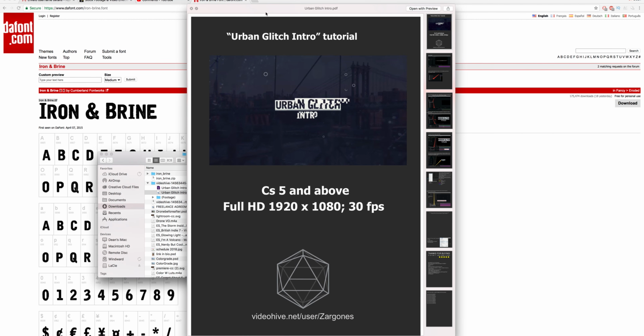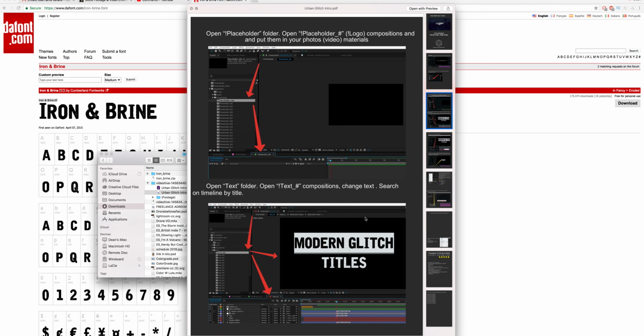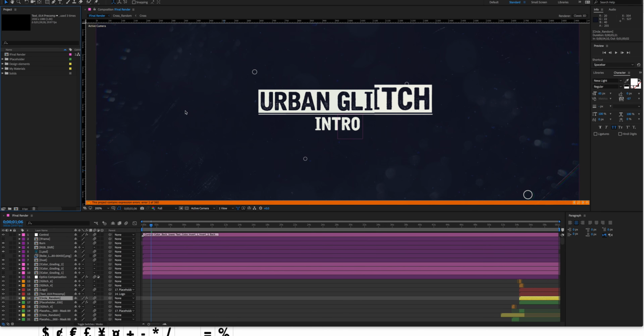All right, $30. Okay, so I don't know if this is true for all of these intros or title sequences that you download, but in this one in particular, it gives you a step-by-step instruction on how to basically just put your footage directly into this and change the text easily. This is meant to be a quick process, so don't be intimidated by the amount of files here. Just follow the instructions and you should be totally fine. We are finished, we are done. It took about 5 to 10 minutes, kind of just figuring out where everything was pretty much the biggest thing.